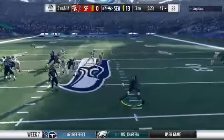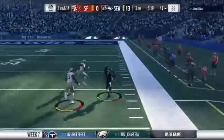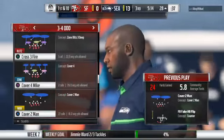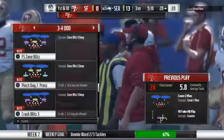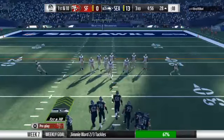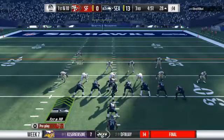On 2nd down, Rawls. And some space here. And he'll be taken down, but not before getting this inside the 30. Good yardage as he rumbles for 24 and a first. They're trying to show that they can run the ball and protect this lead. Give it to the backs, play a little bit of keep away, don't you think? And that's probably a good philosophy at this point, going to make that defense stand up and stop them. And on the outside, they're playing press coverage.